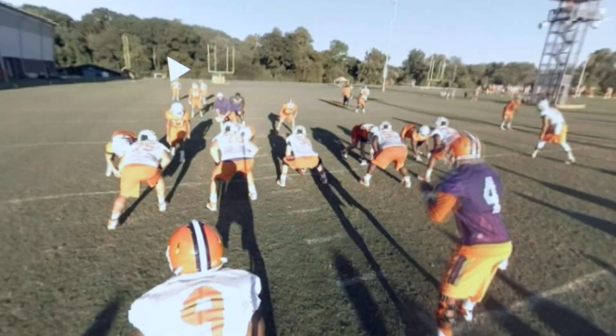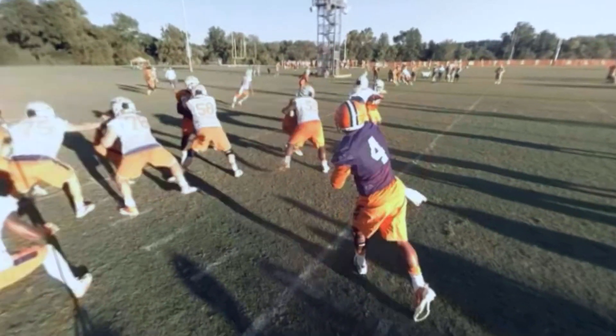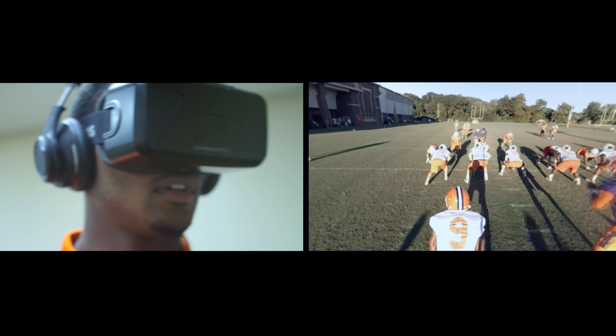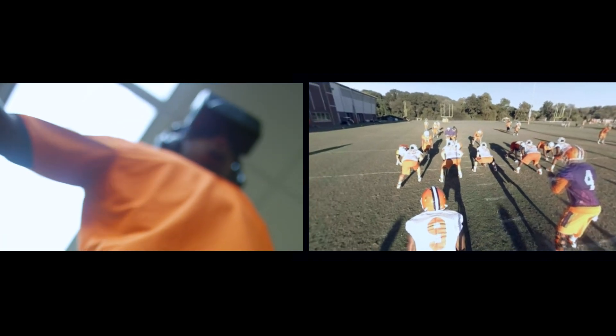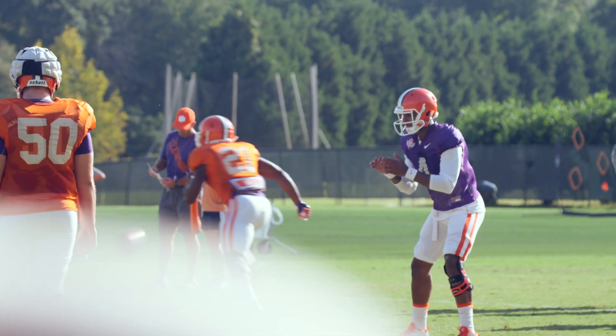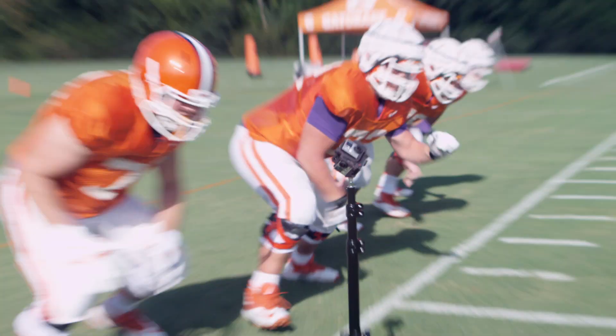Each snap, each read, each mental rep — it's all real. He's a guy that is laser-focused on what he wants out of life. His football IQ is off the charts. He's kind of a one-in-a-million type of guy. The mental aspect of the game is definitely more than 50% of it. People were neglecting that mental part of it, but I think that has really grown over the past few years. And this is just another level to that, another layer to that mental preparation.